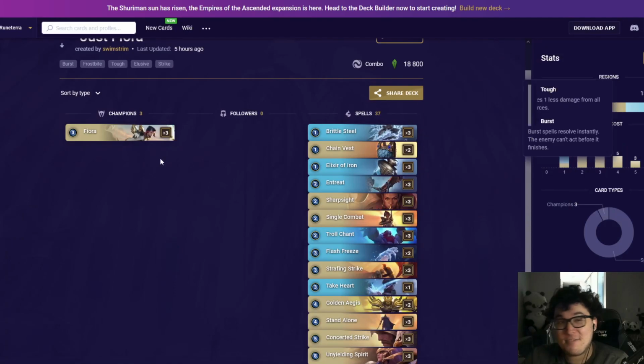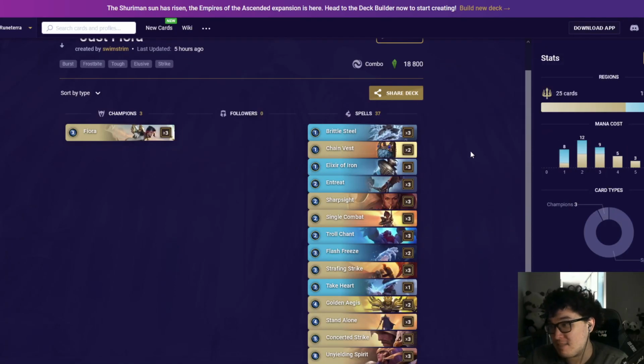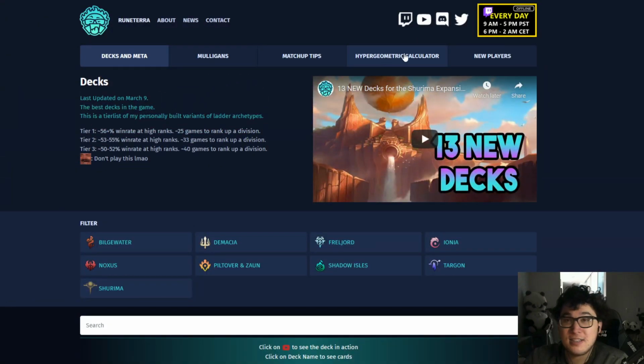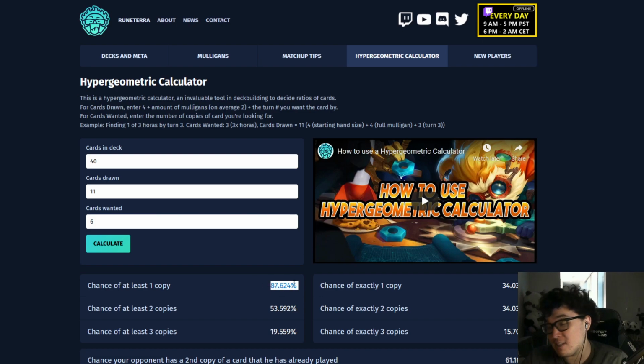Also, I've heard a lot of people say if you don't draw Fiora or entry, the deck just can't function. You can't even play the deck. And while that's true, the odds of that happening end up really low. When you punch them in a 40 card deck, if you're full mulliganing, by turn 3 of the game, you are going to go through a total of 11 cards, and if you're searching for 6, you have an 87 roughly % chance of hitting 1 copy.